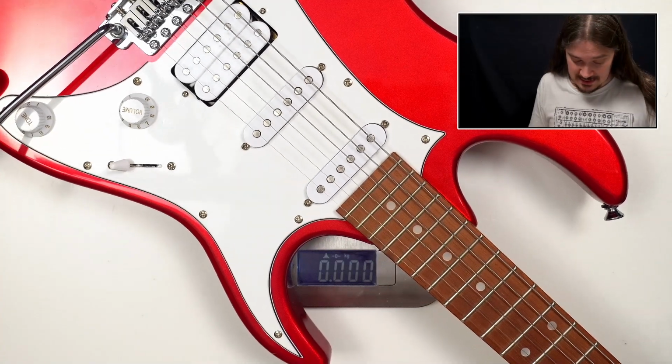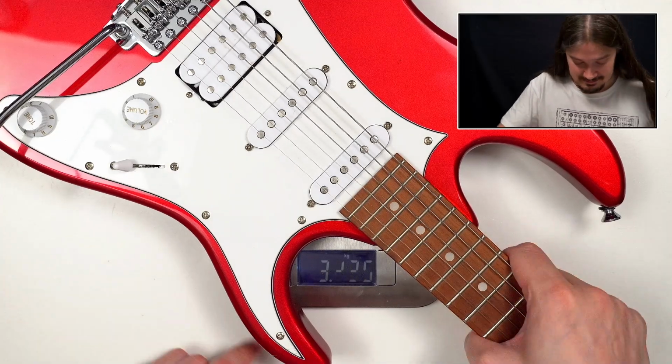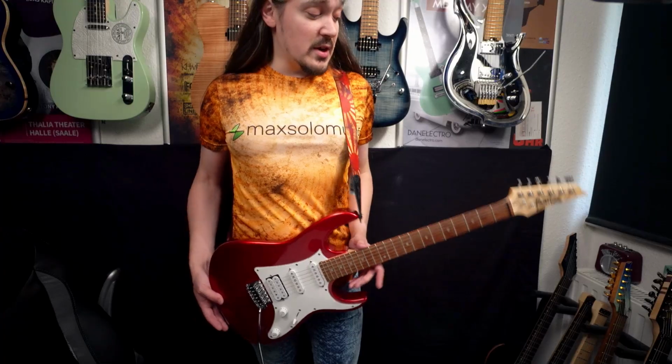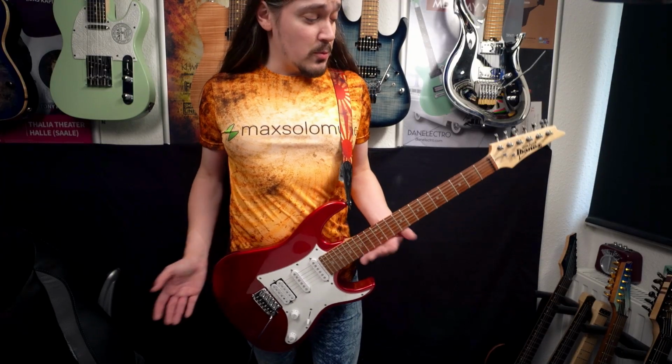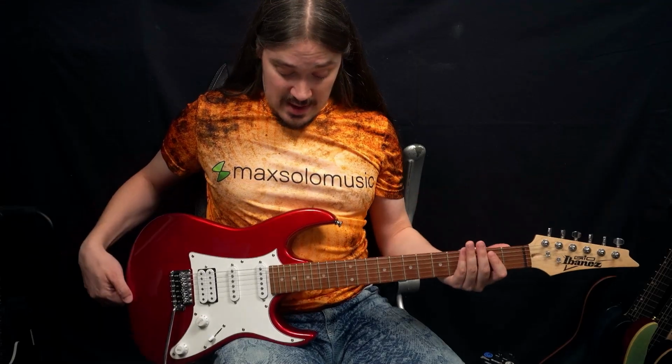Let's check the weight of this guitar. I'm really curious about the numbers on the scale. 3.4 kilos, just like an average Strat. Or 7.5 pounds. The guitar is well balanced, it stays exactly where I want it, and it's not going anywhere. And the same in the sitting position. I put it here, and it stays in place.